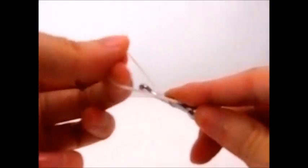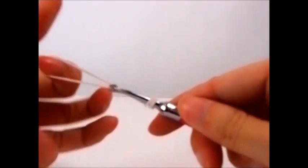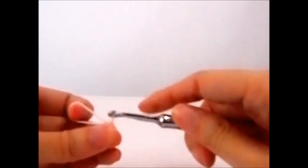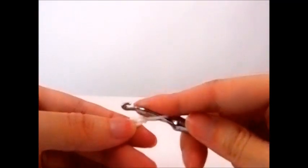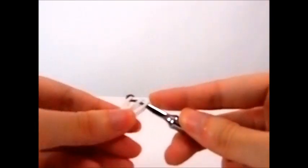To start off the body, we need to do a magic ring with 6 stitches. Same thing: wrap your band around your hook 2 times to create 3 loops. First stitch will be a slip stitch. Hold on to that. This is 1. And your next 5 stitches will be single crochets. So single crochet, it's your second stitch.